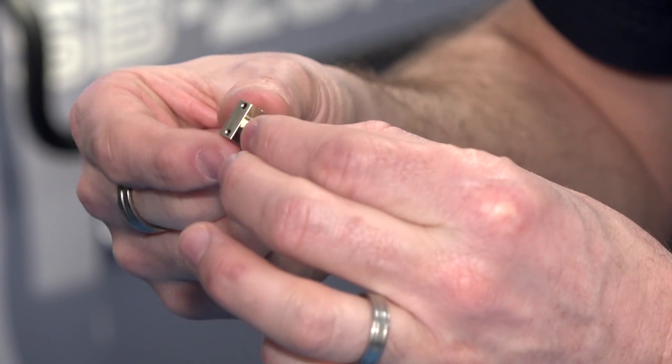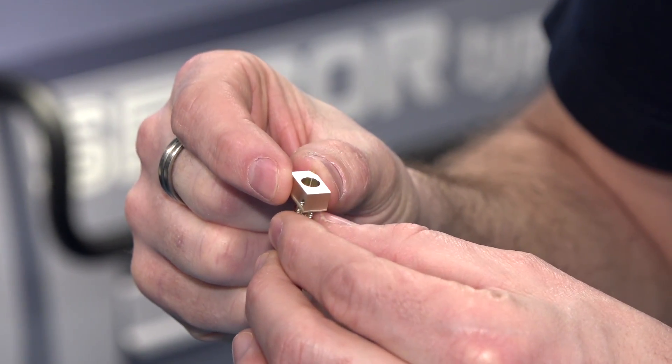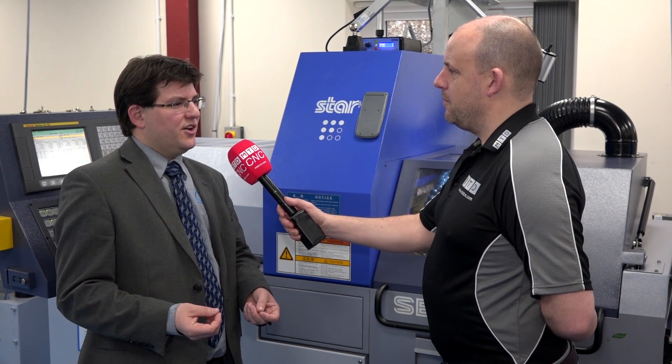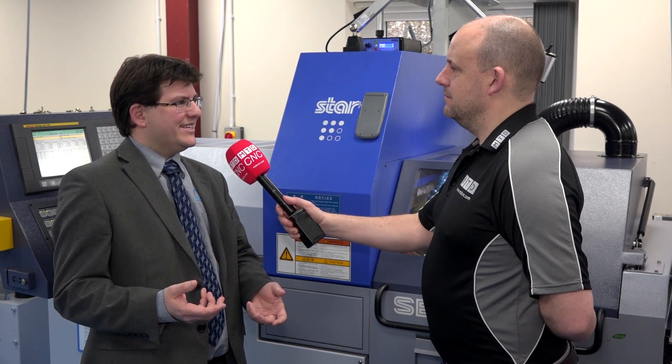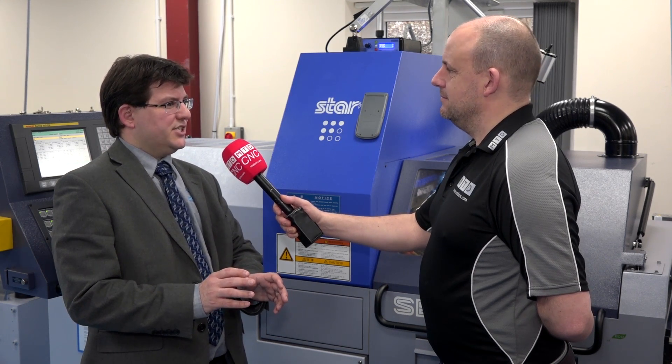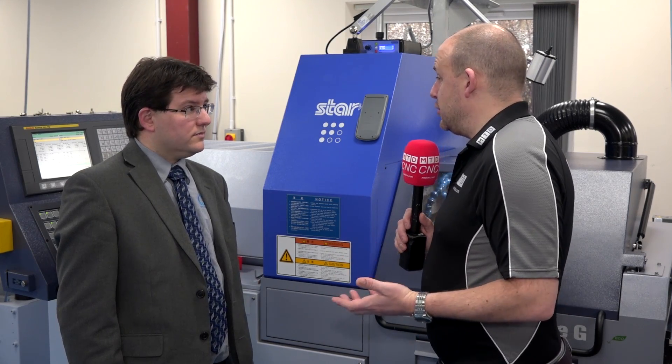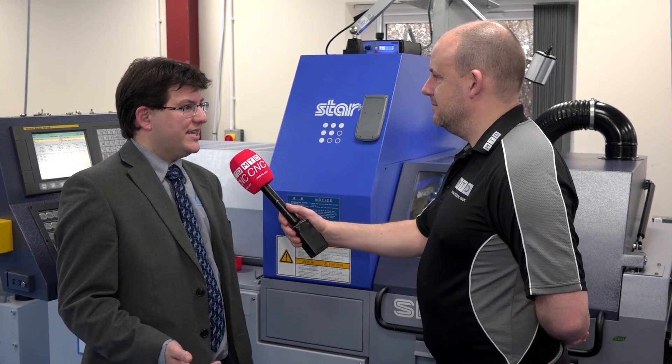We're not worried about trying to shave one and a half seconds off a cycle time - that isn't going to save us a huge amount. What really does benefit us is the increased flexibility that we've got with an in-house machine. All of our business is involved in the production of parts that are tailored to solve a customer's problem. We can make exactly what a customer needs - you could probably do that overnight, whereas before you'd have had to go to an external source. Would they have the capacity? Would they have the time? You wouldn't have the control.